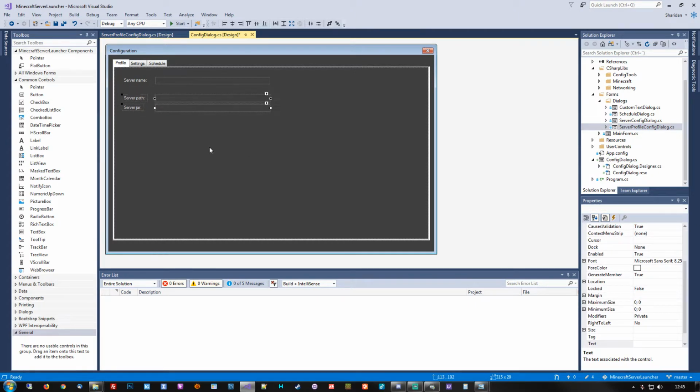In any case, I kind of want to move this down a little bit. Then we need to add in a button.